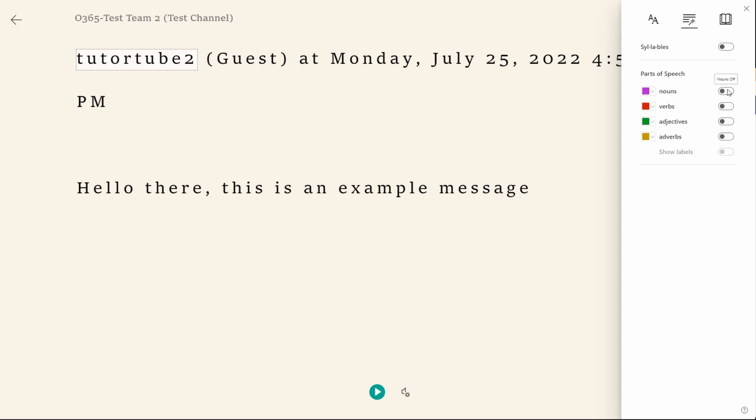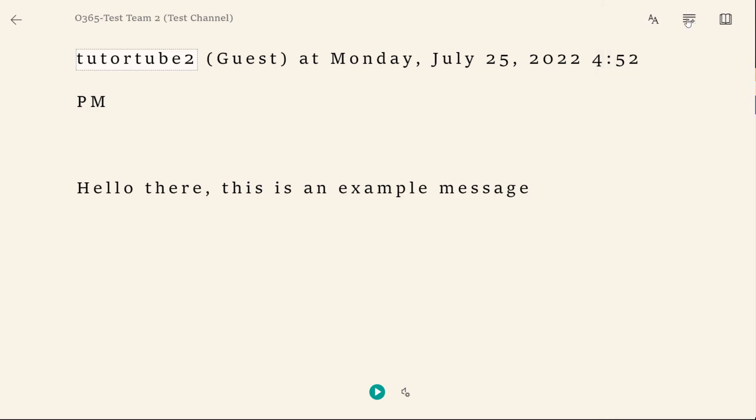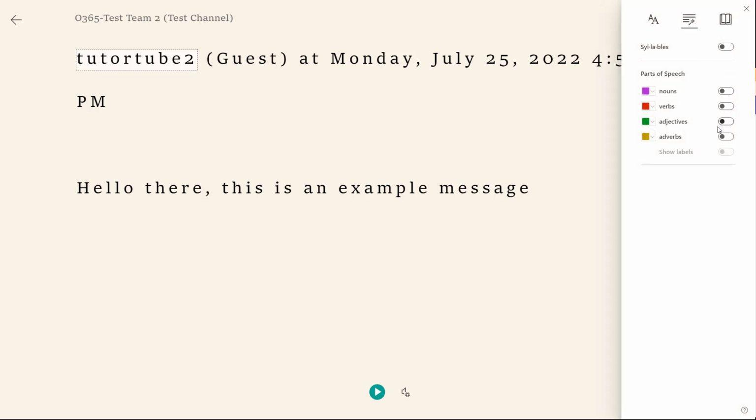Let's say, for example, you can highlight different things like verbs, nouns, adjectives, and adverbs. And then those things will be highlighted as you work with this. For example, verbs, it highlighted the verbs as you can see right here. There's the nouns, it highlighted the nouns right here just like this.